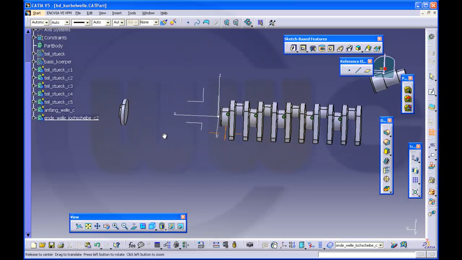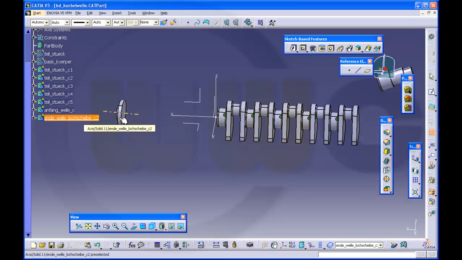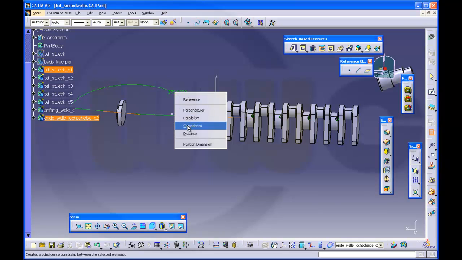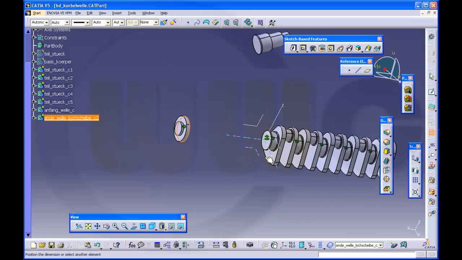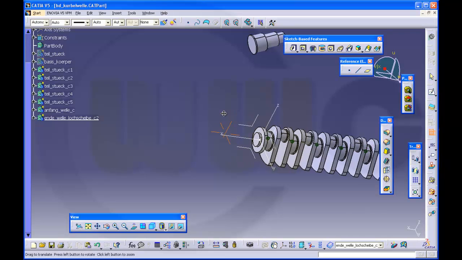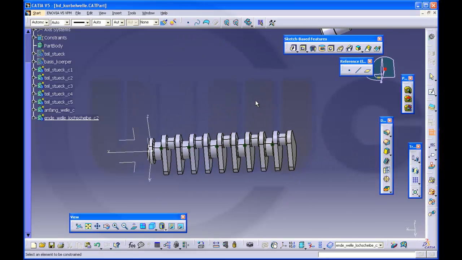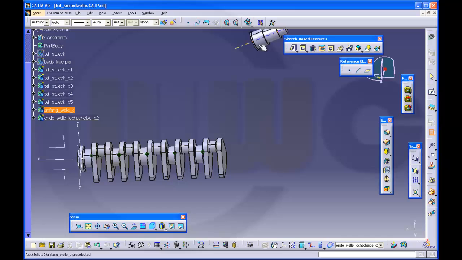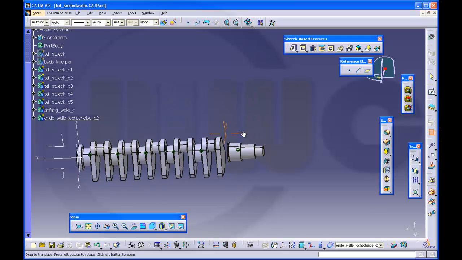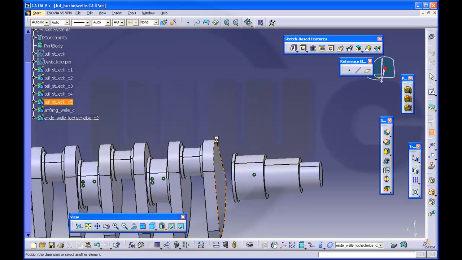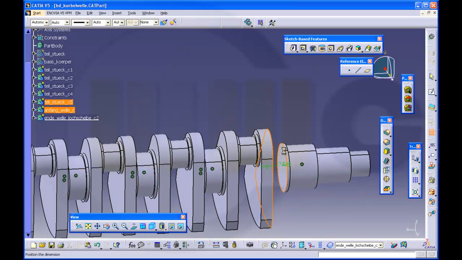Okay, and then this axis should be aligned with that axis, and this face should be right on that face. Okay, and should align this axis to this one, and again this face on that face.